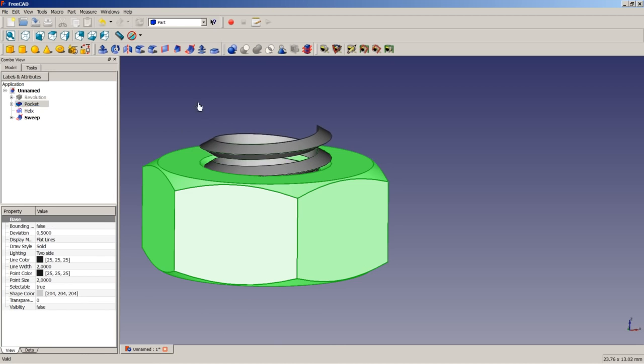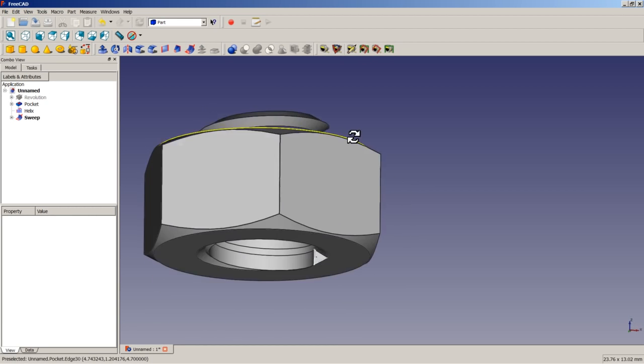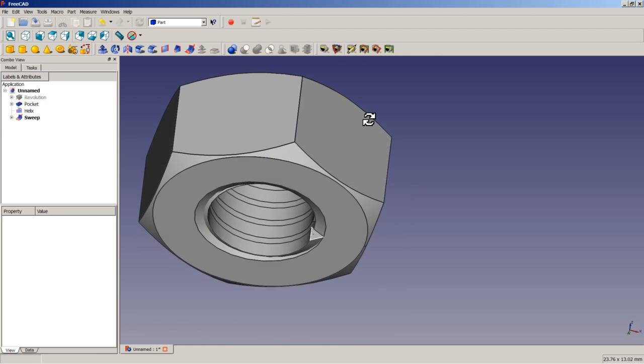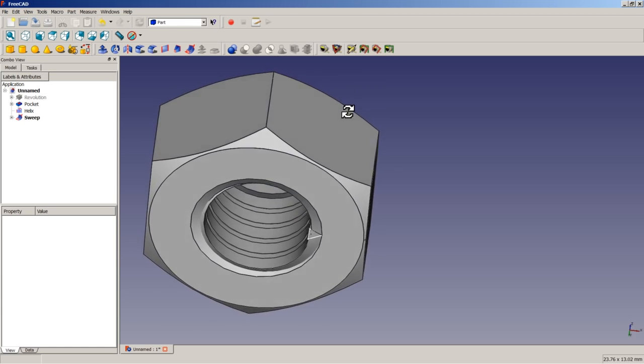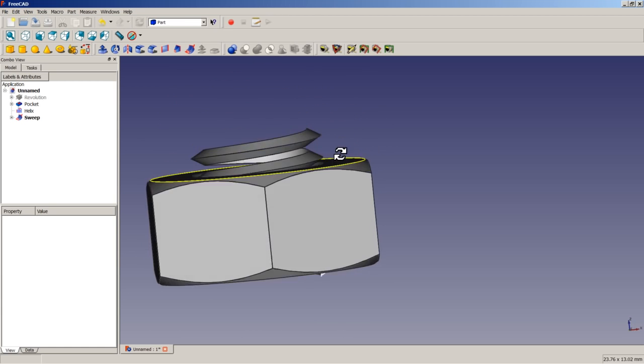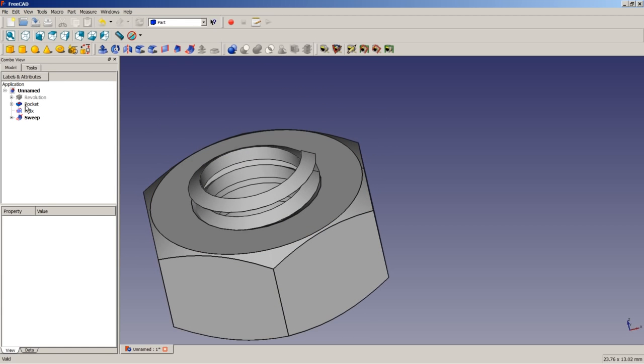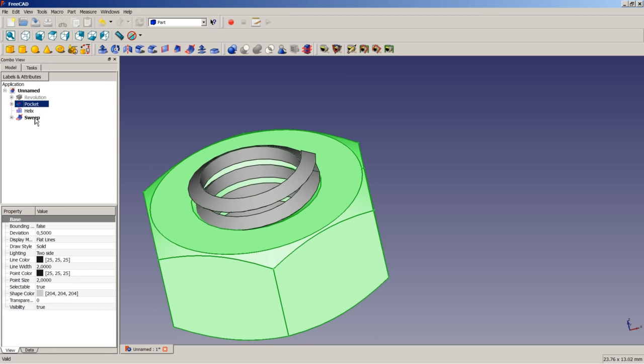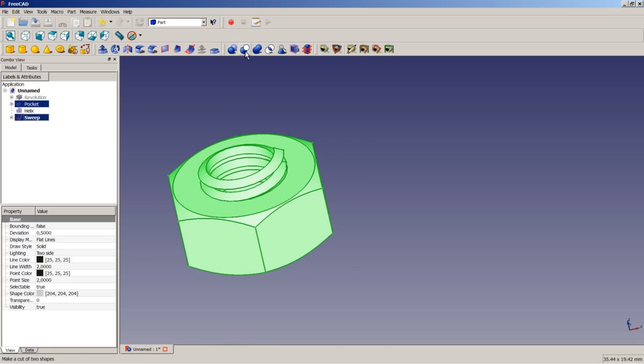We toggle the visibility of the nut here. And then we select the pocket and then the sweep shape. And then we apply a Boolean cut.